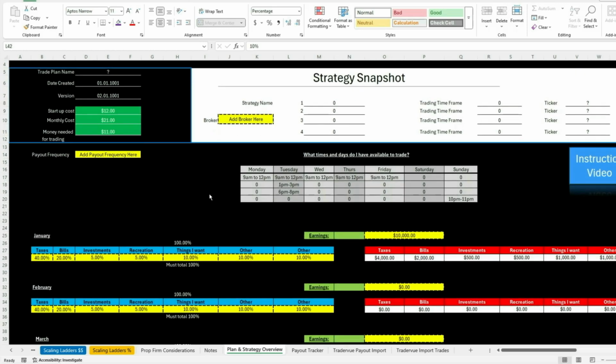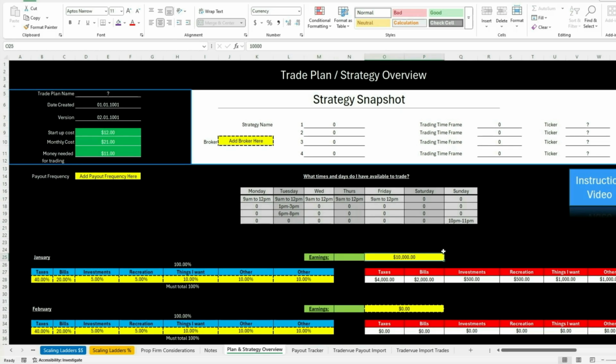Then I have this page. Once things actually get rolling, I'll be able to come in here and drop in what my profits were for the month. Let's say it's $5,000. And I already have this pre-populated on the right side, so I know what to do with my money. So 40% in taxes, I need to allocate my payout at the end of the month, $2,000 there, $1,000 for bills, all the different stuff. So I have this all laid out. I just have to come up here and adjust my trade times to more accurately reflect things. And once I get rolling, this will automatically populate from my trade plan, those other tabs that were earlier on, so I can easily track what's going on with my business plan and where my money needs to go as I start taking payouts.